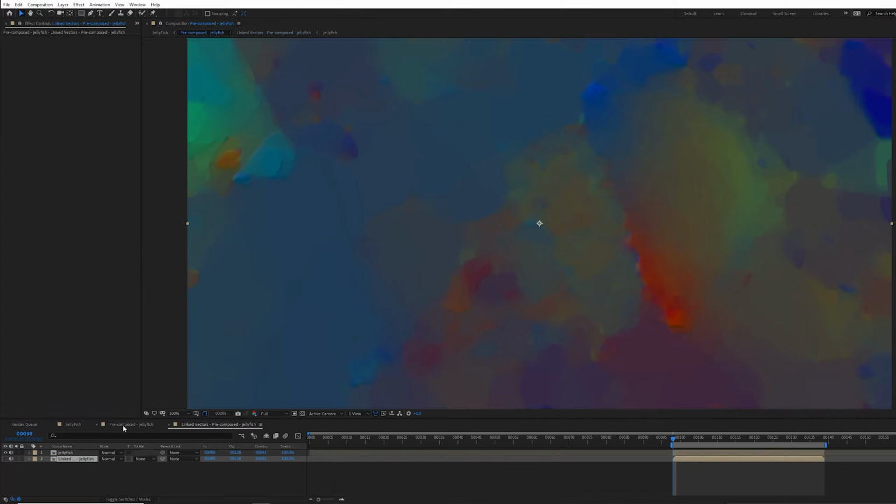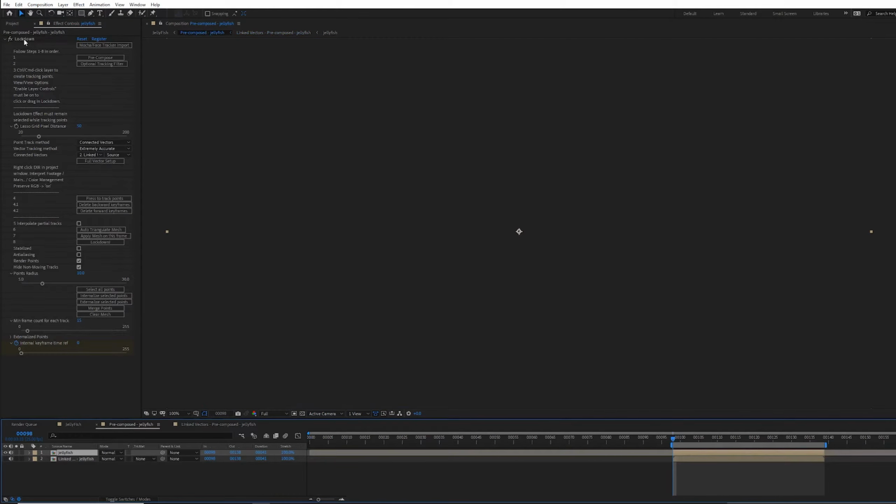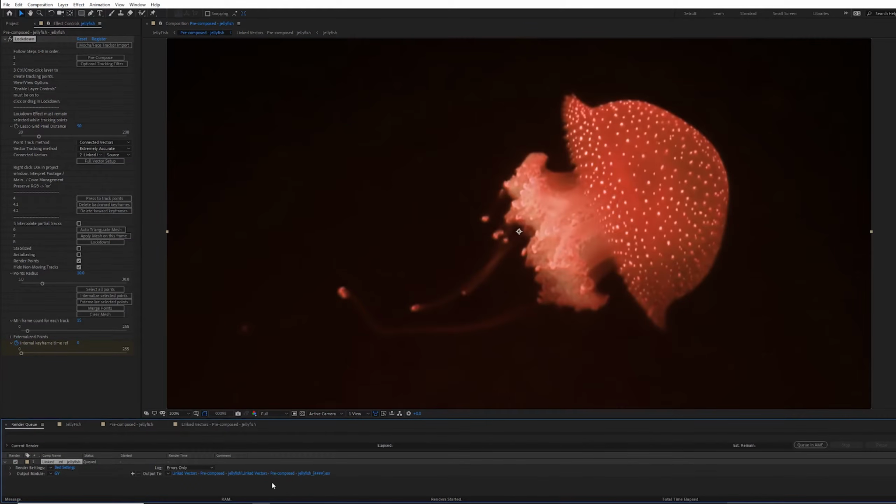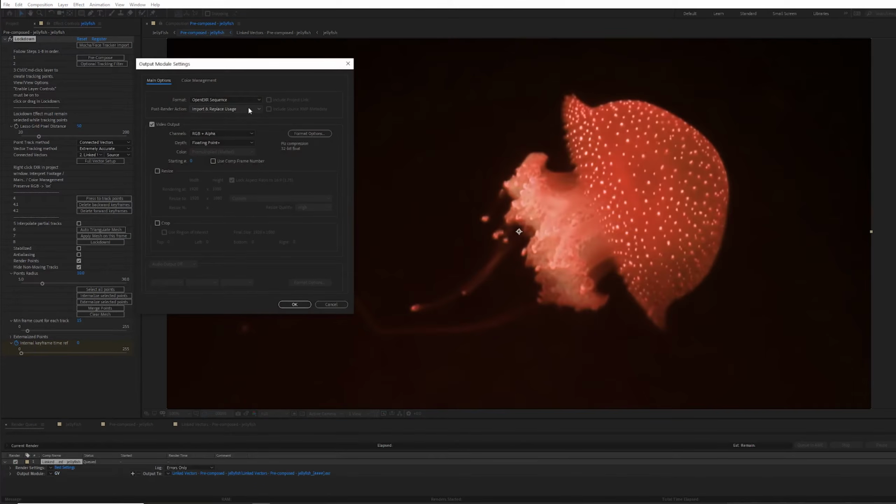And you'll notice back in the main comp where we had pressed that button, Lockdown has sourced that linked vectors layer as a means of tracking points. Depending on the shot, Generate Vectors can take anywhere between 5 seconds and a minute to render a single frame. So you absolutely don't want to be working with this data live, which is why it's in the render queue, being baked to an EXR pass. You'll notice it's set to import and replace. That's because the Generate Vectors plugin is extremely slow and heavy, so the idea is once it's rendered, it's replaced with an EXR pass, which is very fast to read.